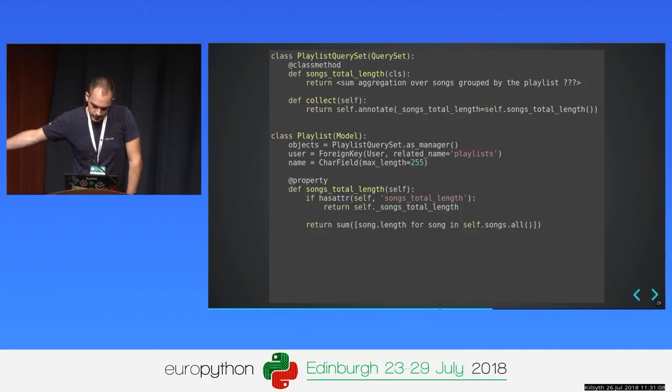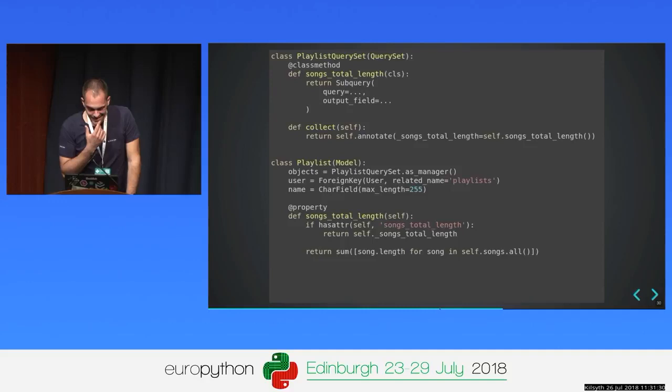We don't call collect there. So we need the Python code anyway. But if we just need the playlist with their songs length, we can define the collect, we can annotate the song's total length, and we should put something there which is equal to the group by clause.